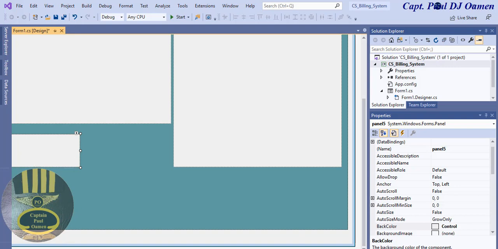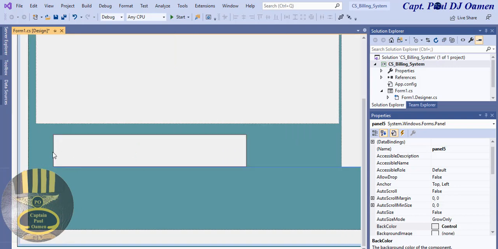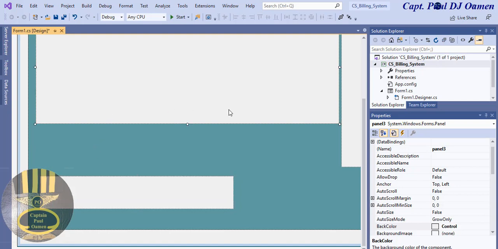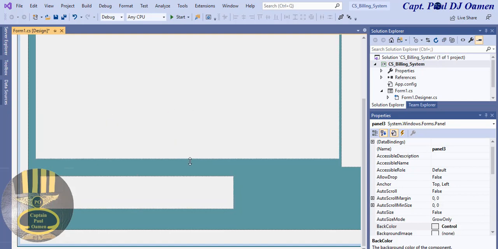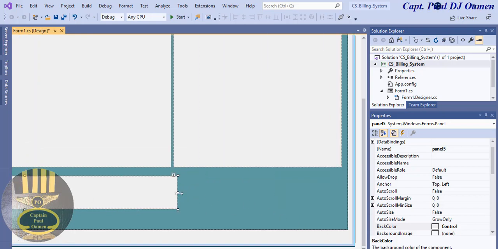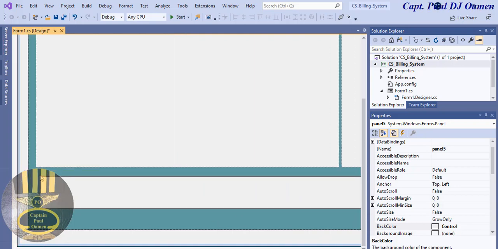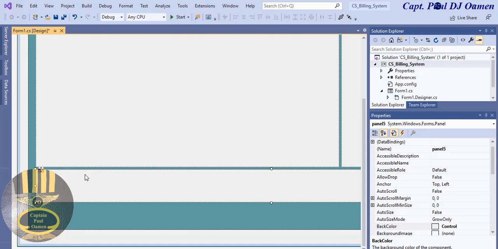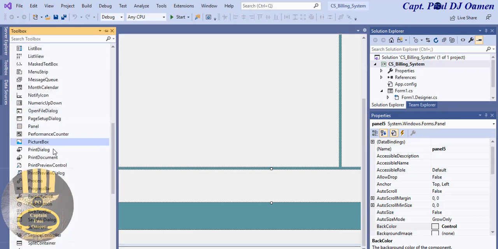And this is going to be for my buttons. There, bring this right down. That's for buttons. That's good. So let's add buttons to this.